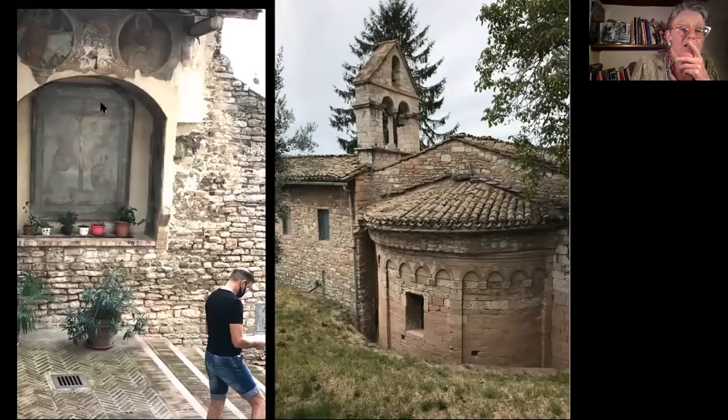And you can see it here. Above the fresco of Francis and Clare and the crucifixion is the Annunciation. This is the angel Gabriel who's asking the Virgin, who you can barely see, to be the Mother of God. I wanted to point this out because this fellow is walking right down to the steps of the beautiful Church of Santo Stefano. It's in the back streets of Assisi.